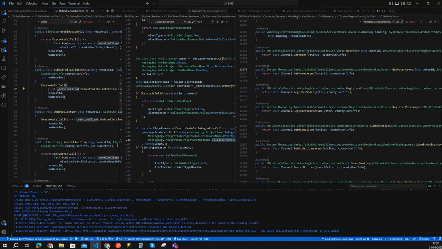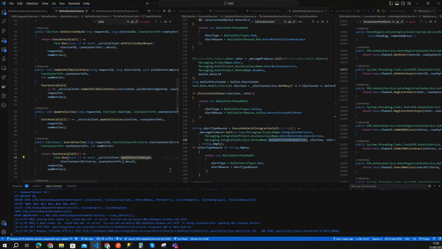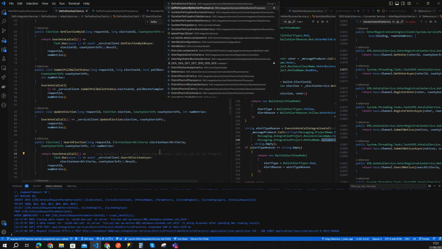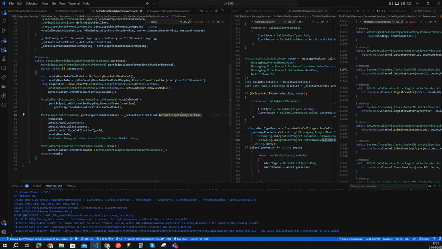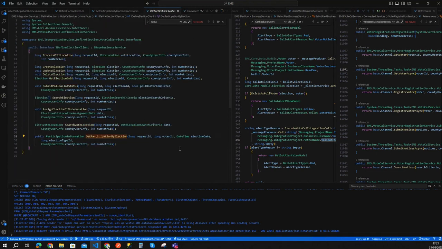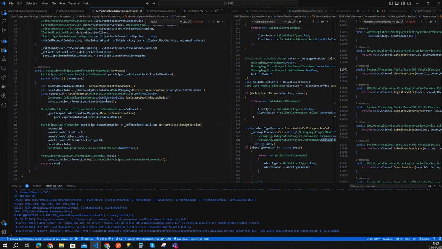Like I mentioned, the one on the left side, get participation by election. Yeah, this one we have, but it was being used in some other processes, not directly. We will need to create an endpoint to access this information directly.